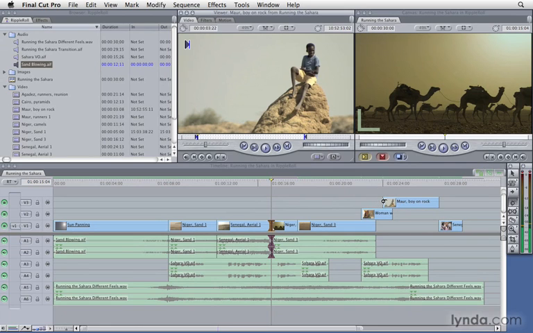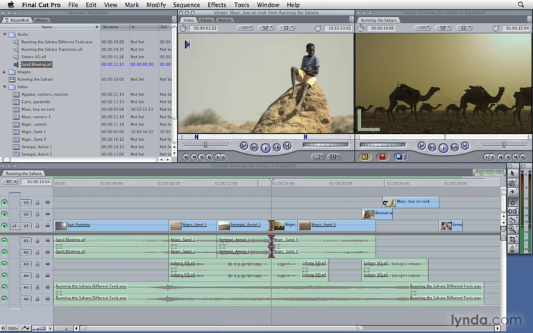So if I hover my mouse over that clip, you notice that the icon's a little different. As I said, it looks like a spool of film unrolling, and it has a tail. And whichever way that tail is pointing is the side of the clip that we're affecting. So if I was actually between 2 clips, as I move between the edit points, the side that the tail is pointing to indicates which clip I'm going to be working on.